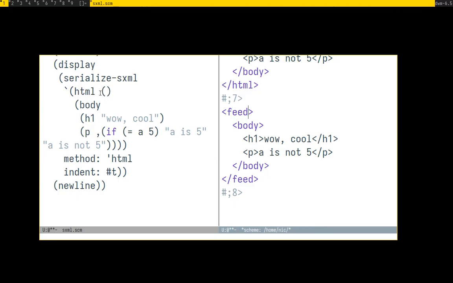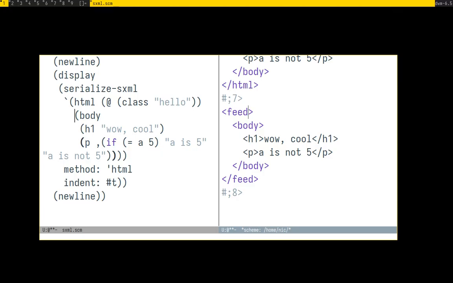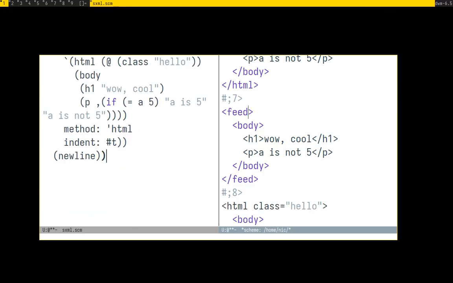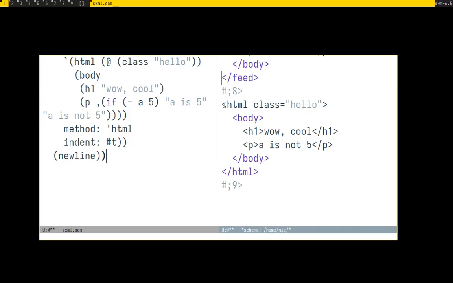And if the second parameter is a list, and it starts with an @, it will be treated as the tag. So what we can do is we can write class, I don't know, hello. And if I now evaluate this, it will output all this again with the HTML tag having the class hello. Pretty simple.